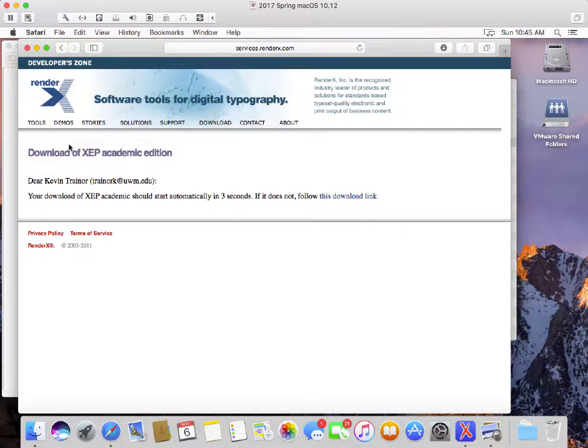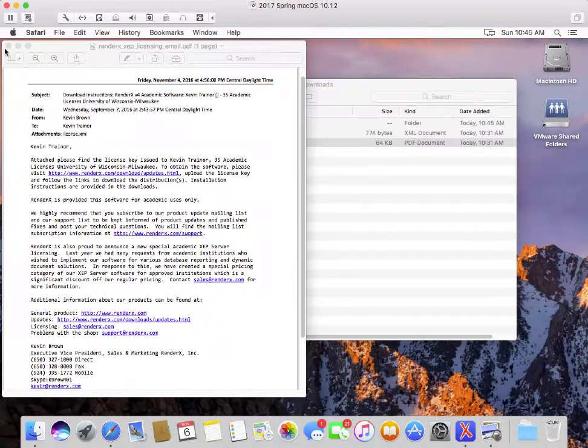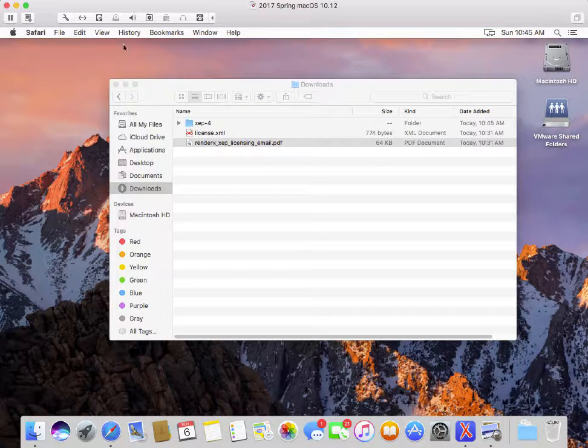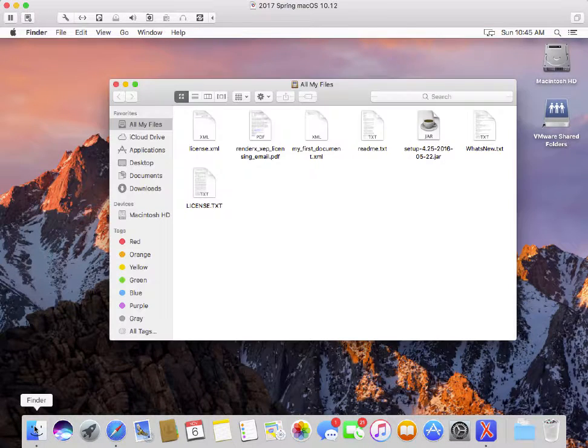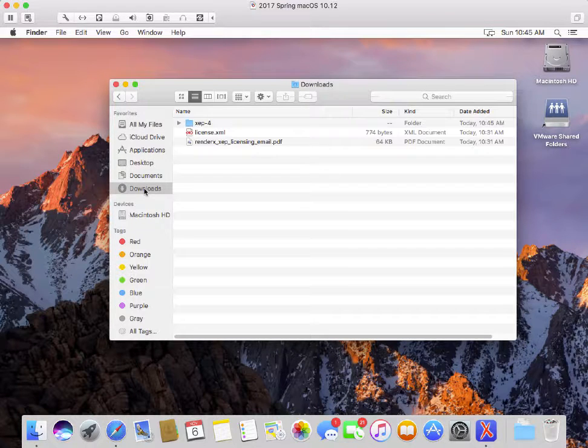So I'm going to close my browser. And I'm going to close this email that gave us a link. And I'm even going to close downloads for right now. Oh no, it's not true. Let's go back to downloads. It's easier to look at the downloads in here than coming up out of the dock.